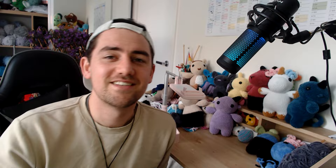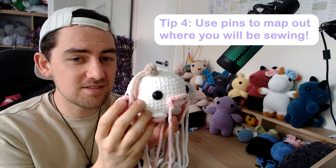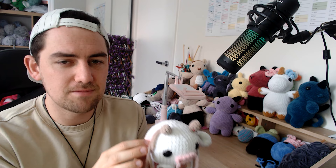Make sure you match the color when substituting yarn for sewing. Tip number four: use pins to map out where you're going to sew. Whenever I am putting any piece together, I always pin all the pieces on first so I can see what the plushie will look like. Once I'm happy, I take each piece off and put pins back into each gap that I will sew into. These usually match the amount of stitches — for example, three stitches means three pins, so I can map out exactly which three gaps I'll sew into.